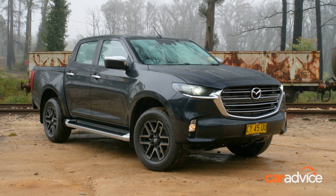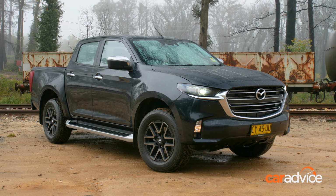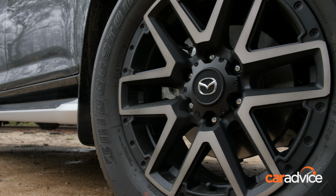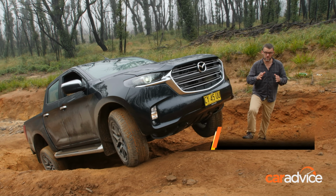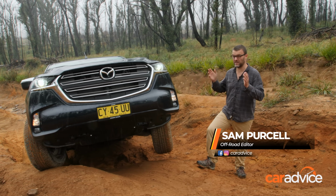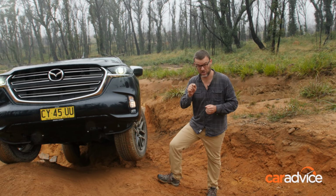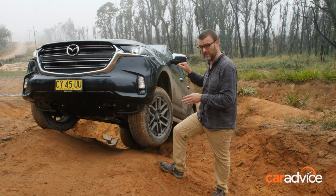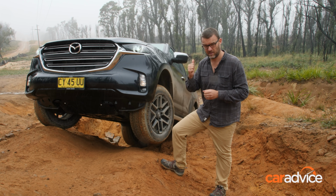While the previous generation BT-50 used Ford's T6 Ranger platform, the new model uses the new D-Max as a base. But what's this new BT-50 like off-road? Well, we're out in the bush today to find out, and the weather isn't much chop, but it's going to be good for testing. Everything's a bit wet and a bit slippery, so we're going to be putting this BT-50 through its paces. Let's get into it.